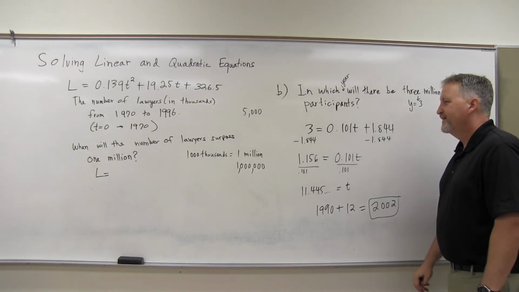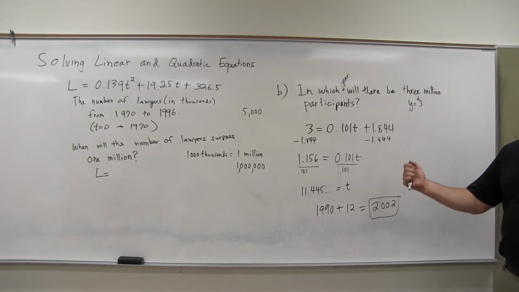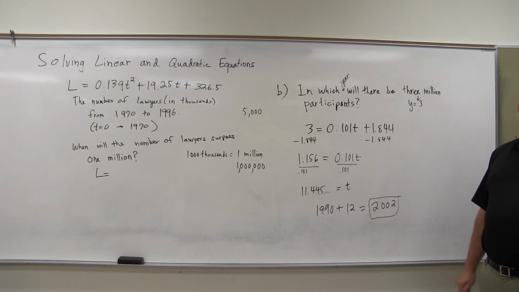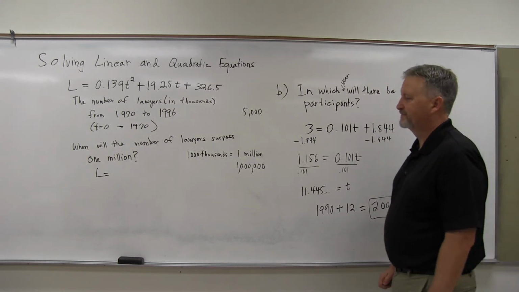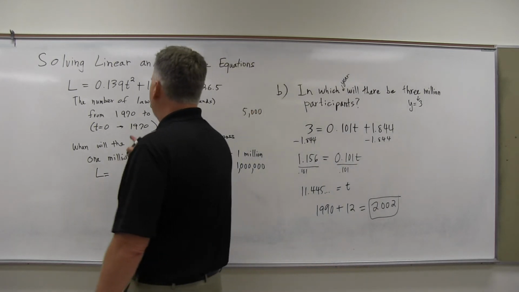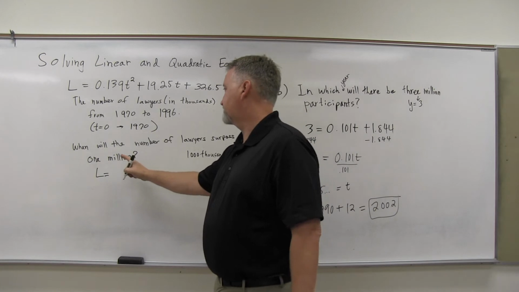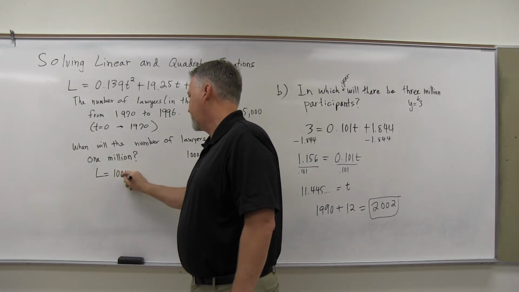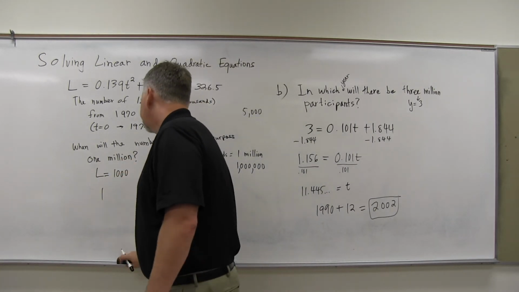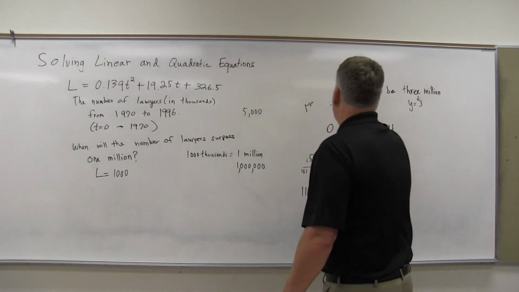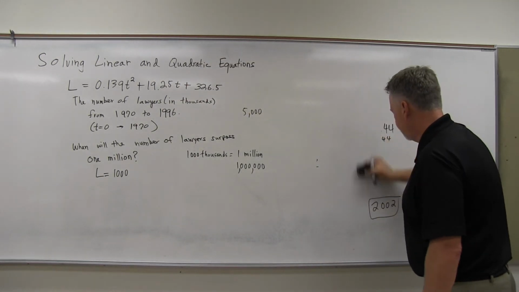All right. So that's a little tricky. I mention that because it may happen in one of the problems, so just in case. So 1 million. We don't put 1 million for L because L's in thousands. 1 million is 1,000 thousands. So L is 1,000. So that's the first one. All right. Let's go over here because I know we'll need more space.